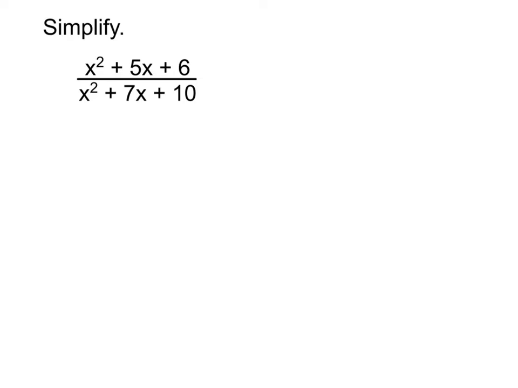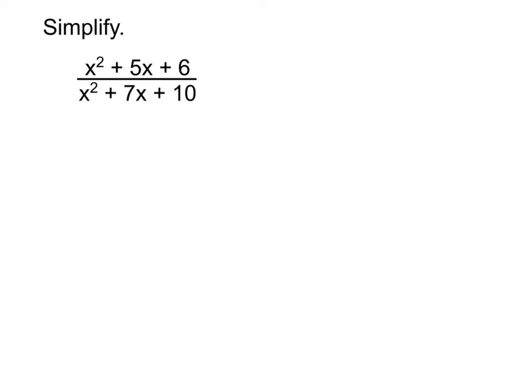All right, next one. We're now asked to simplify this rational expression, and you'll notice we have a quadratic on top and a quadratic on bottom. Well, first thing we want to do is see, is there something I can just divide out of every single term on both top and bottom? And in this case, the answer is no.